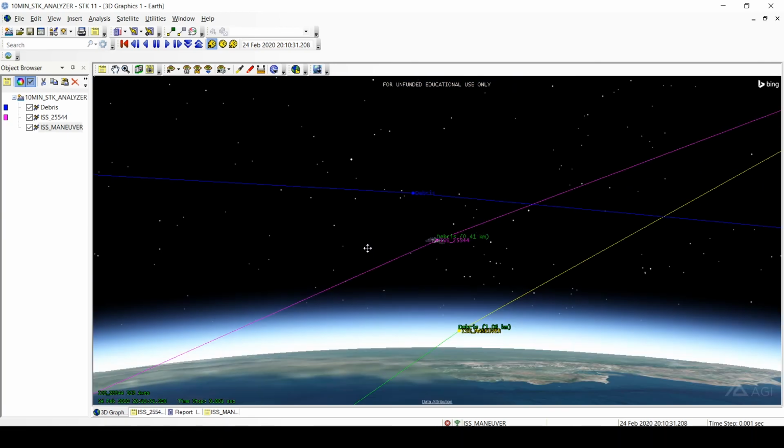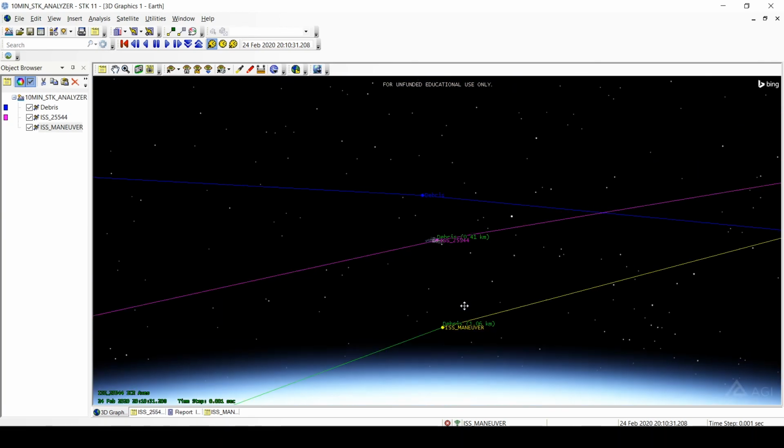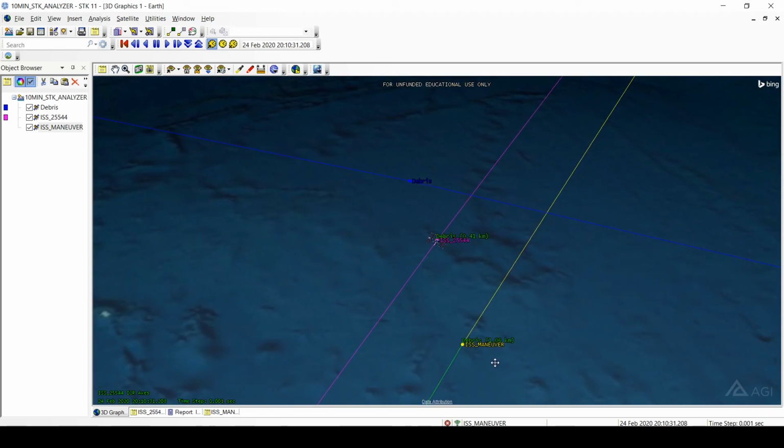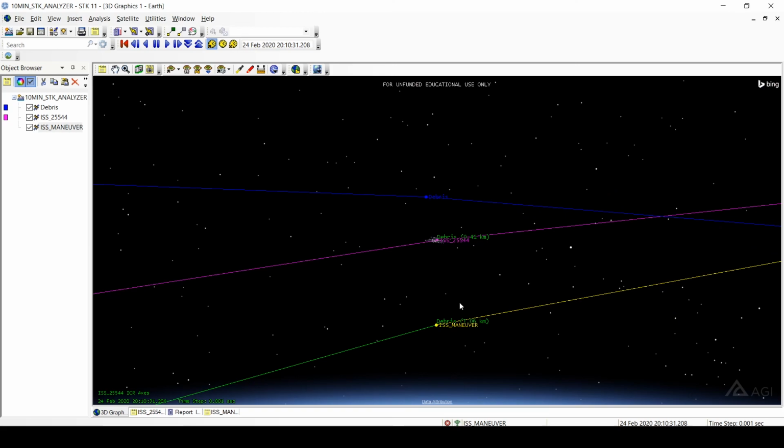However, if there's ever a scenario where I need to know what is the best direction of burn to avoid a piece of debris, STK Analyzer might be able to work within the timescales that you are executing in. Perhaps better than some of the other software that you may have available to you.